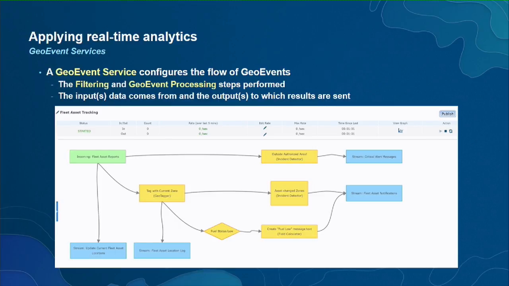And so by chaining numerous processors and filters together, you can put together a coherent set of steps to move a message through, provided it meets certain conditions, and then modifying it as necessary to meet your requirements and analysis. And that's what we'll take a look at in the next 50 or so minutes.